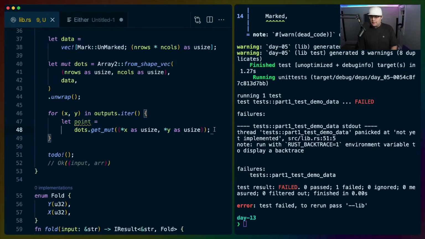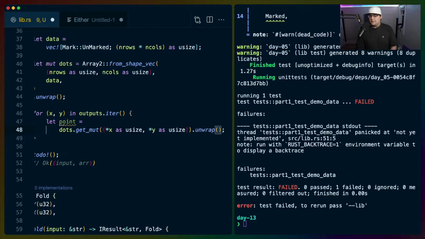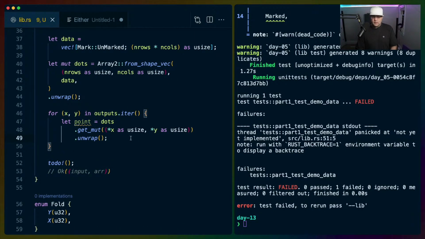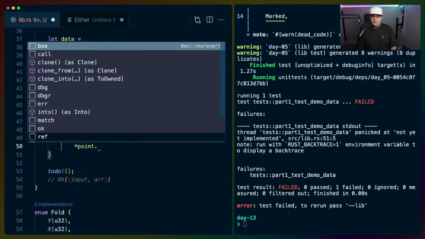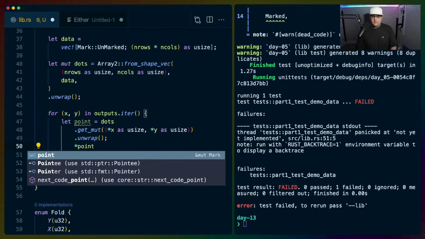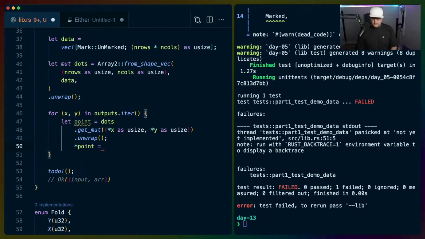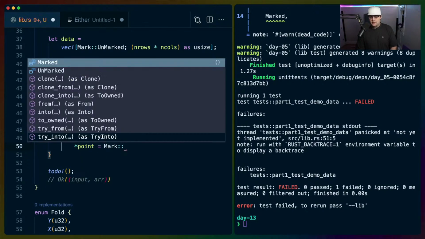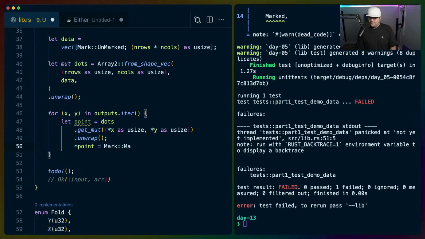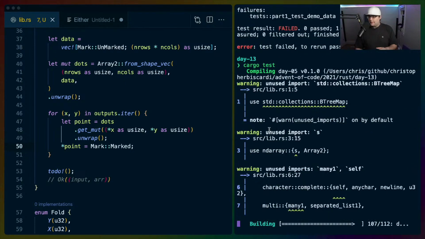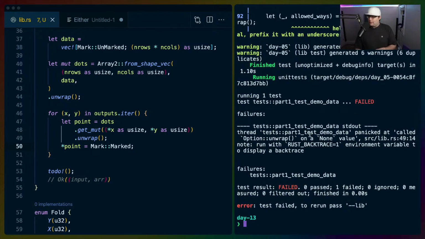So if we get this point, this point has to exist. So let's unwrap it. And then point equals marked. So we should be able to set the data at that point.